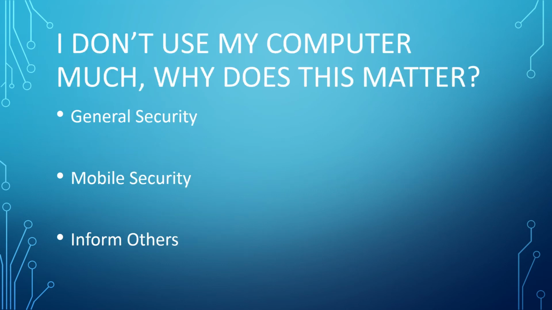Even if you don't use your computer that much, you should understand these computer security concepts. These concepts should make you think of your general security too. For example, you might rethink leaving your back door unlocked when you go to bed to make sure your home is entirely secure. All of these concepts can be applied to mobile security too.